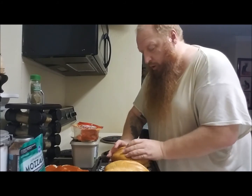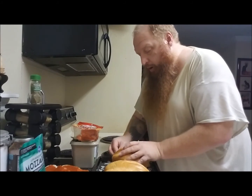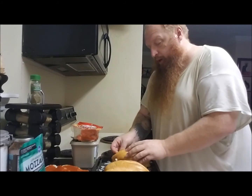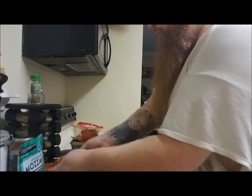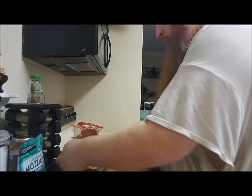I'm gonna go ahead and close this bad boy up. I don't know if I could close it without cutting it all the way through. There we go. Get back in there. There you go. Okay. Now I'm gonna have to cut this one just so I can do it. All right.